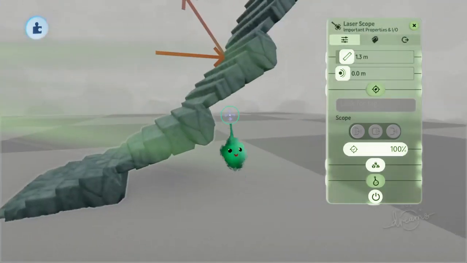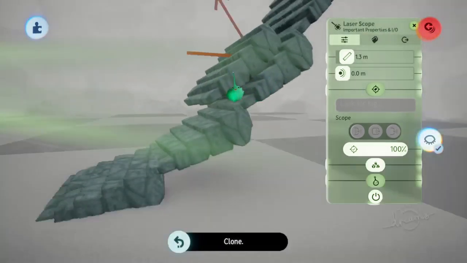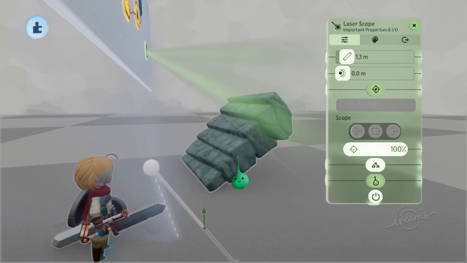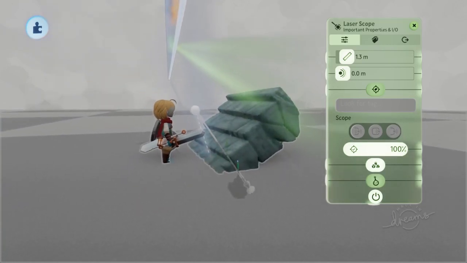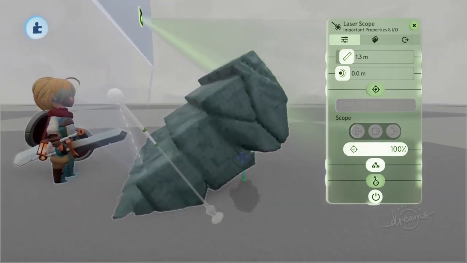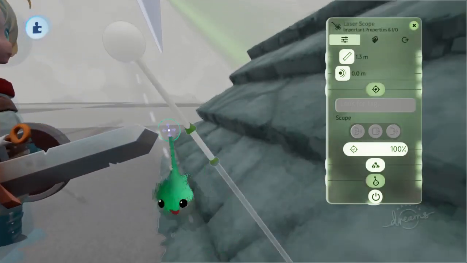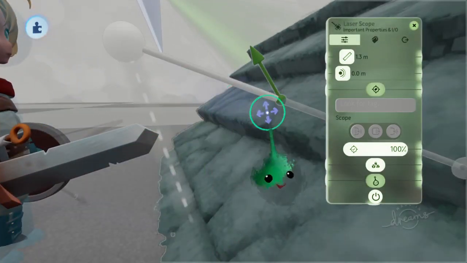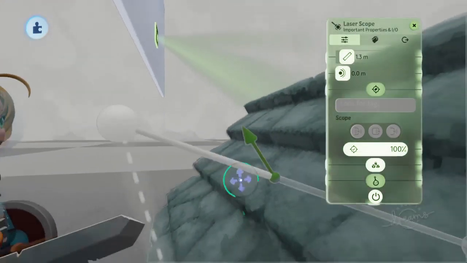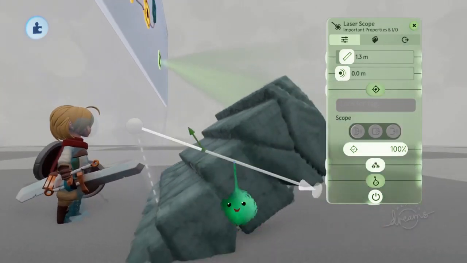And if we had one of these and it hit that, then it's still pointing perpendicular to the stair.